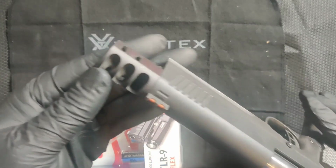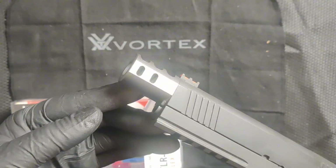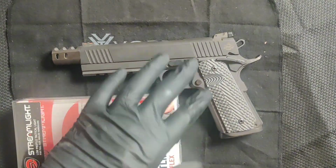But yeah, it's a pretty cool little thing. Wouldn't carry it every day unless you're a savage. But if you're part of the 250 and up crew, yeah, chime in. This might be for you.